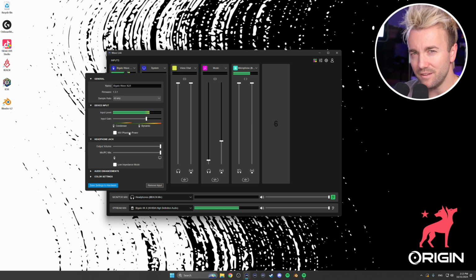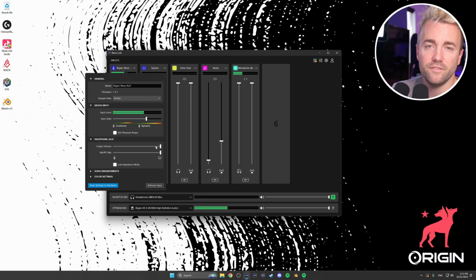It might add a little bit of hiss and static if your mic's not great, so turn it off if you have a dynamic mic, but it's not gonna do any damage. If for some reason you're a psycho and you bought a ribbon mic, which is so rare that they don't even put it in here, don't put phantom power on that, that will blow it up.